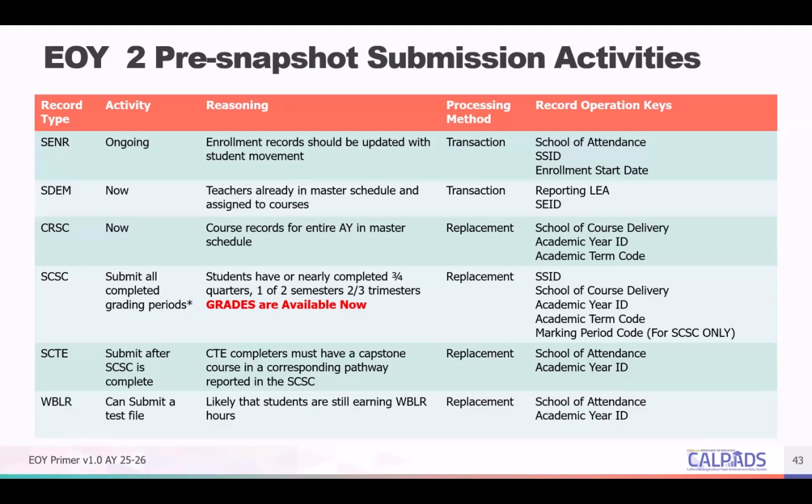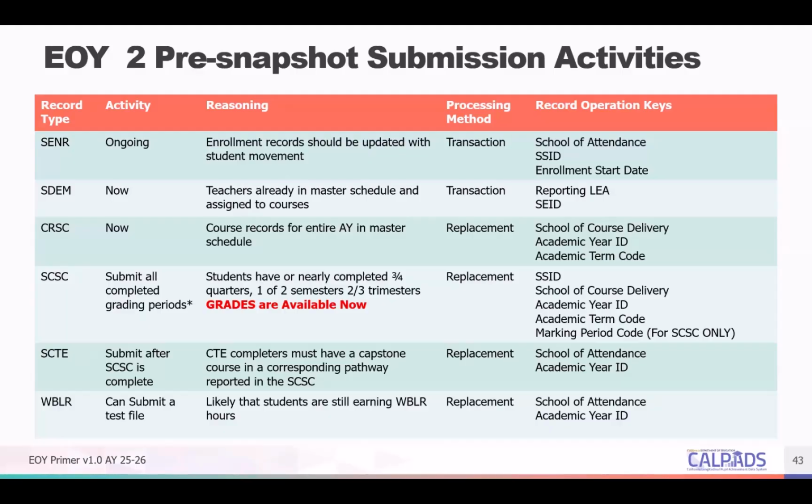The staff demographic can be submitted now, although it's not required until the end of year, right? Not required until you're looking at the data. If you update your staff demographic, that's one less headache. If you have any errors updating your staff demographic, you can start that now. For most of you, this will be the last grading period of the academic year. Whether it's quarter four, semester two, trimester three, every staff that's assigned to a course, you can submit those records. Probably won't have any other movement that needs to be reported for your staff.